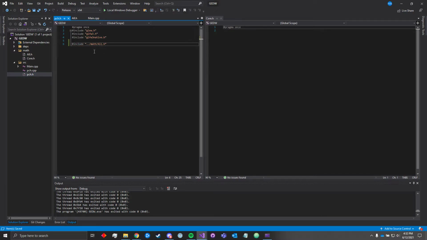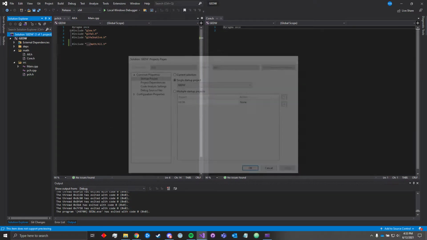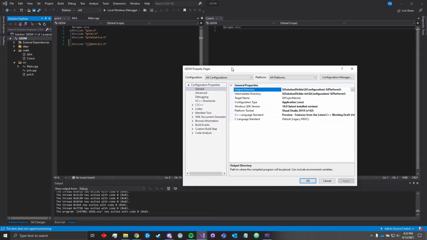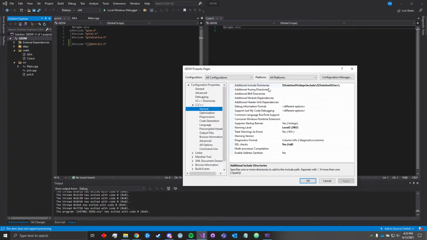And you might have to do this whole relative path thing where you have the 2 periods, which just means go up a directory. If you want to avoid that, something I often do that I just forgot to include in the setup document, is in the C++ and general settings, in the additional include directories, you could just go ahead and add $(SolutionDir) right there.